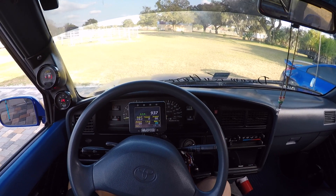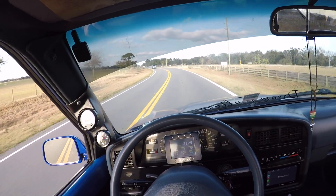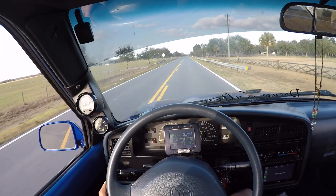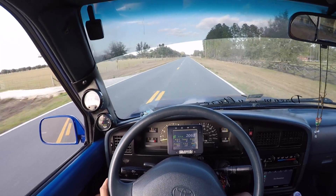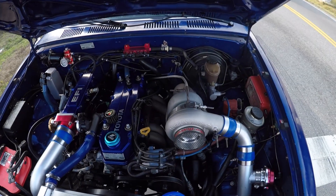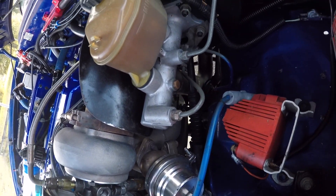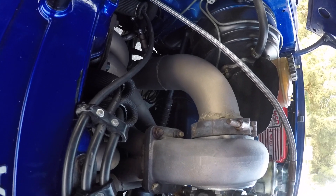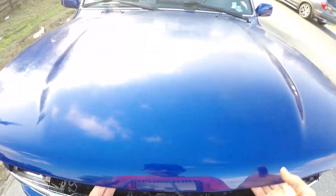Starts right up — that's one good thing. I can hear the turbo — that's a good sign. Got some burn. I don't see oil out there; I think it's just breaking in. I do see oil on top of the oil feed line right there — we'll check it out when I get back home. Turbo is still spinning by the way.